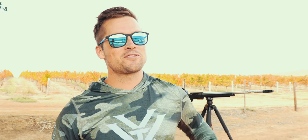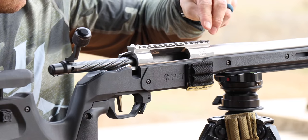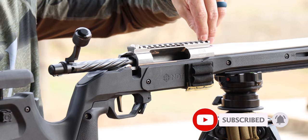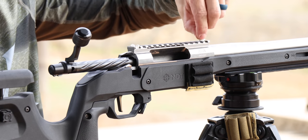So what we're gonna do, or try and do, is within 6 rounds, hit steel at 340-ish meters from where we're set up now. So we got 6 rounds, we got no dope essentially, because the sights are completely adjustable, by the way. You can make them bigger, smaller, change the height, whatever the case may be. Let me show you sort of what I'm gonna see, and then we're pretty much just gonna go for it and see if we can hit steel. This is just a super fun little mess around video, and I think it could be fun.